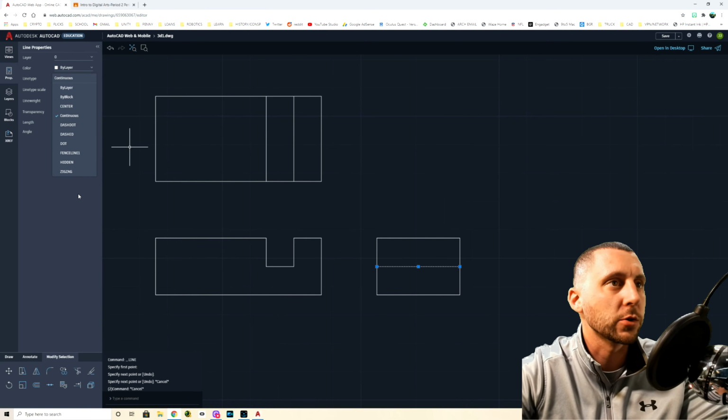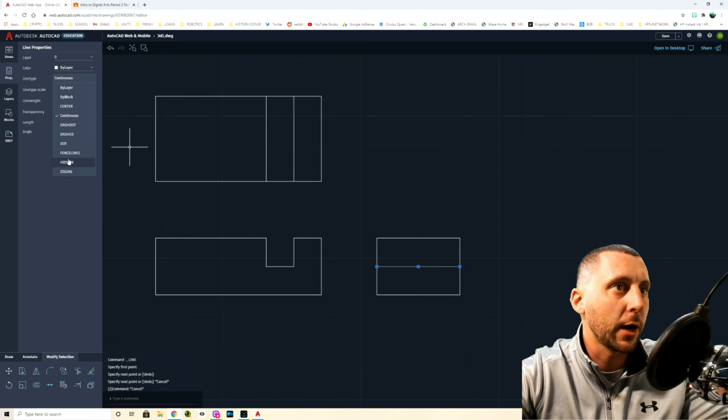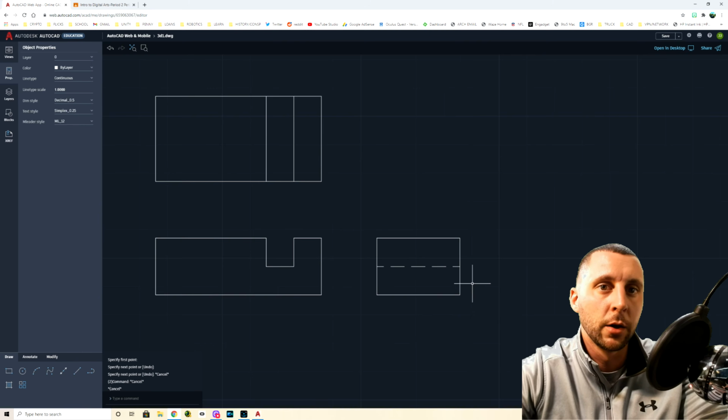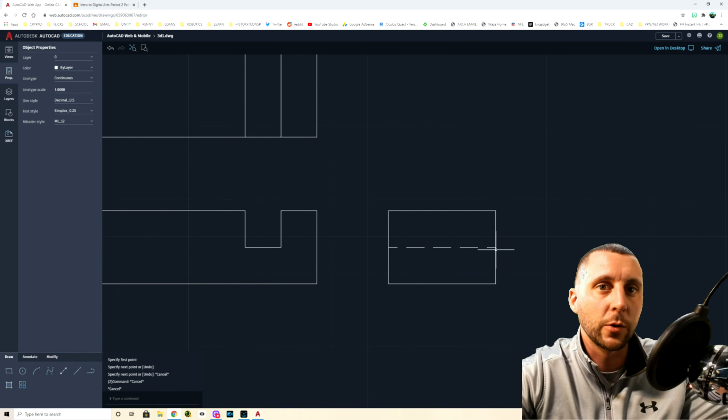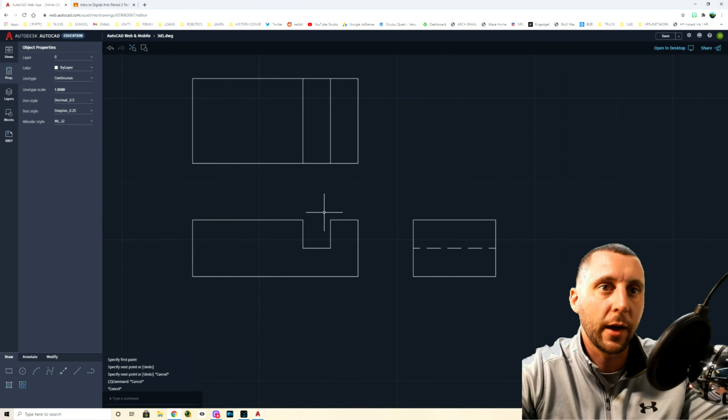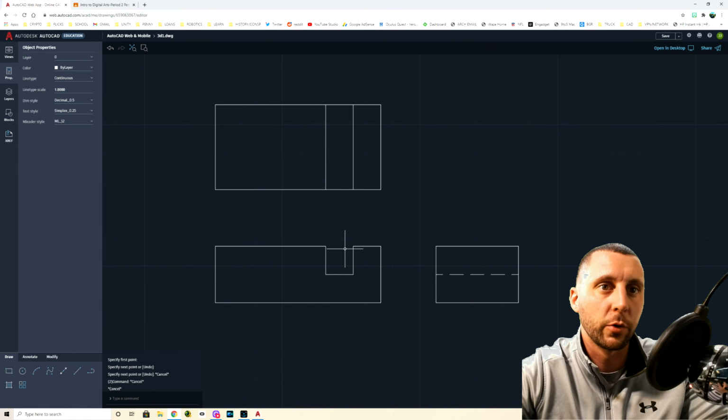A couple weeks ago when I was trying this, and maybe you'll see this as well out there, they didn't give me options for line types to change, but you would want to change this to a hidden line, which is basically just going to be a dotted line that goes across and shows you where that notch is, where the depth of it is. So this one is now done. I would throw dimensions on it, and then I would move on to the 3D part.